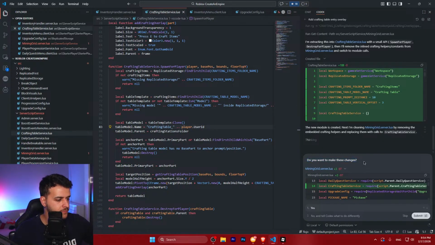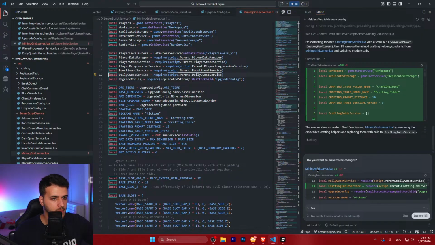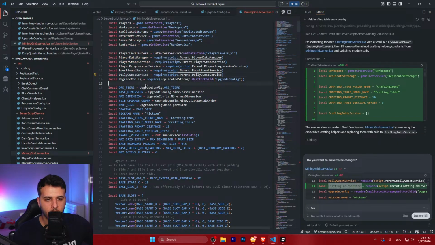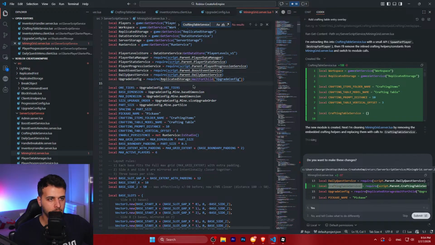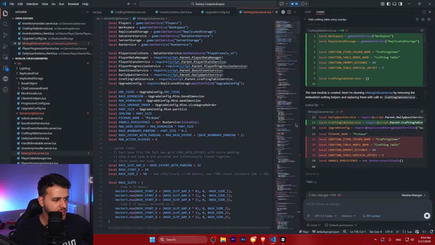Okay. It has to require the crafting table service, but the question is for which reasons? Let me think. Okay, so right now it's not there yet. Let's add it, it's fine.